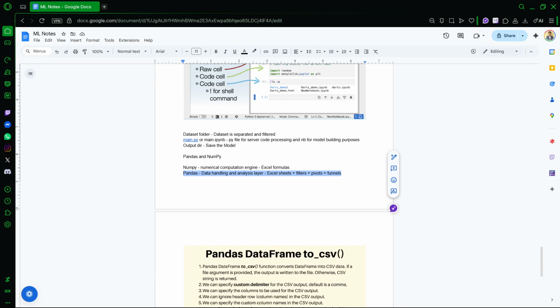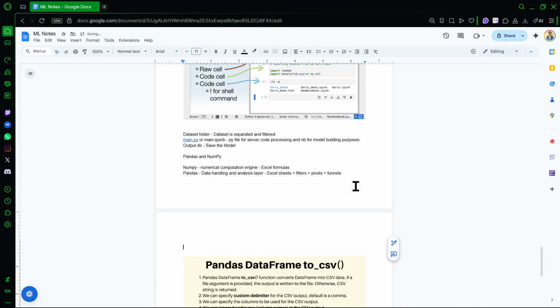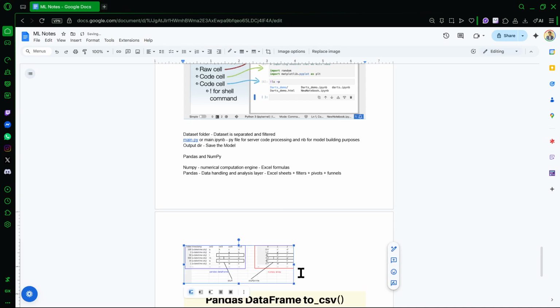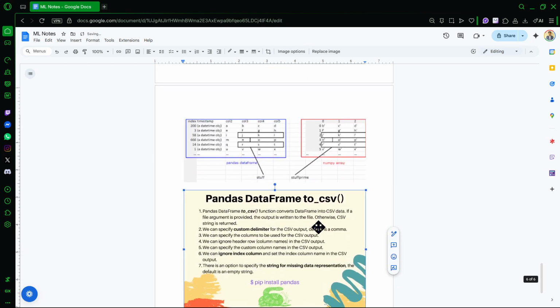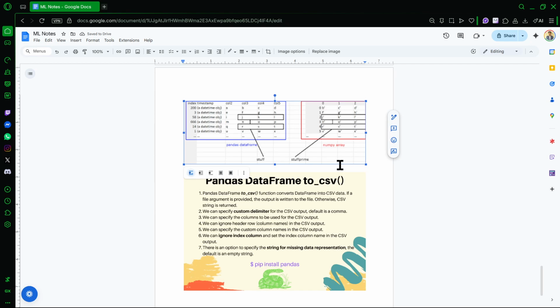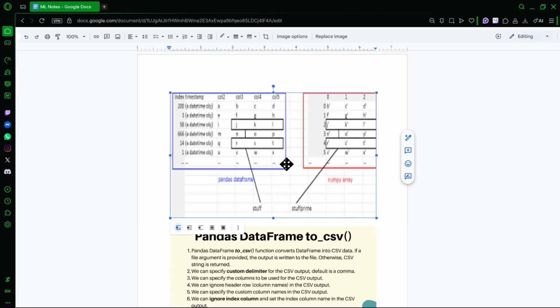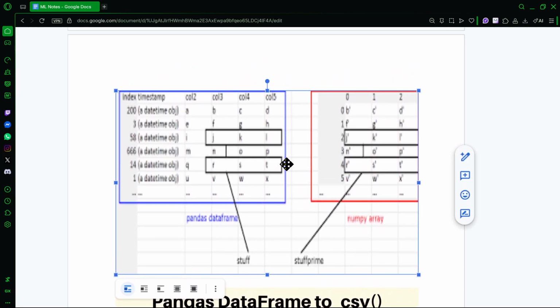Okay, so in general, a Pandas data frame usually looks like this.